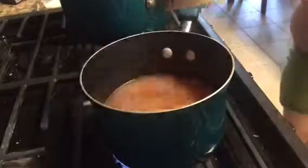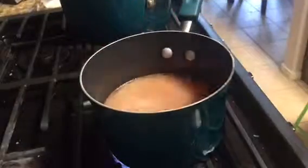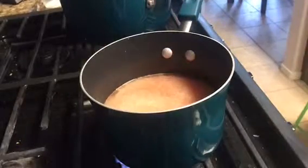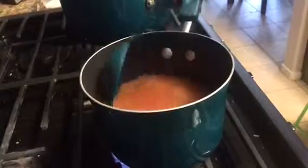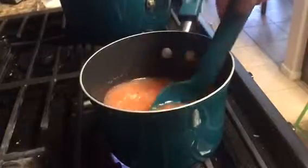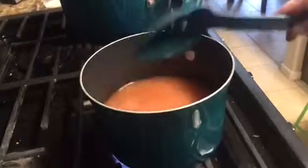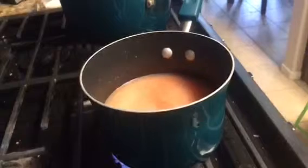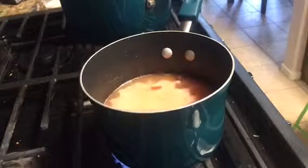Yeah, onion powder. And then you can also add a little bit more cumin. You can add cumin or other flavorings, however you want. So what you do now, you let it come to a boil. Let that happen.